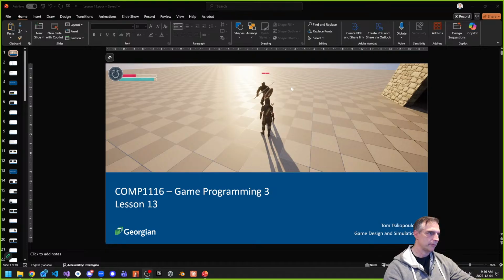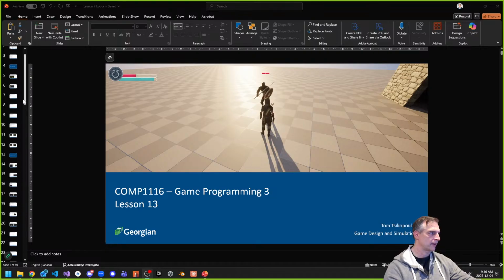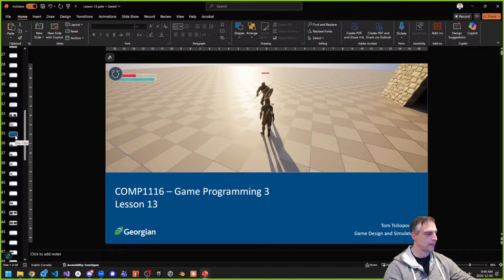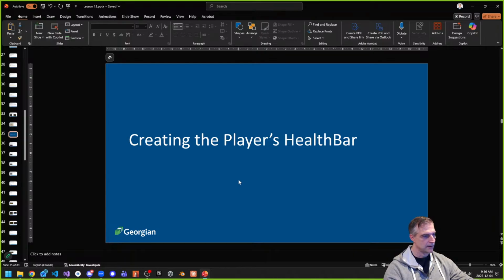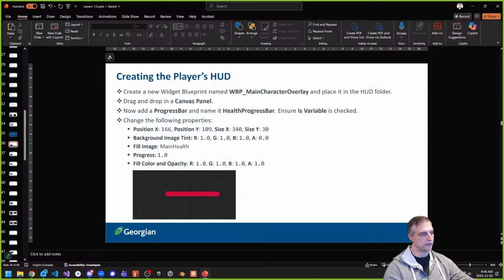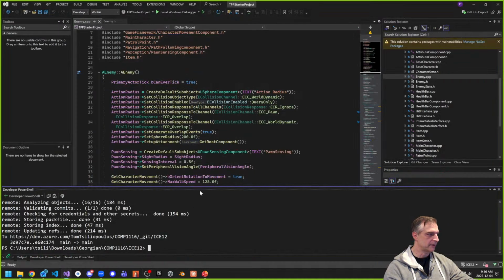And the last part, we built a health bar for the enemy. And now we're going to continue by building an overlay for the character. Right, so that's where we are right now. So how do we make an overlay for the character? Similar to what we did with the enemy. I'm just going to go back to Unreal Engine, Control 5.